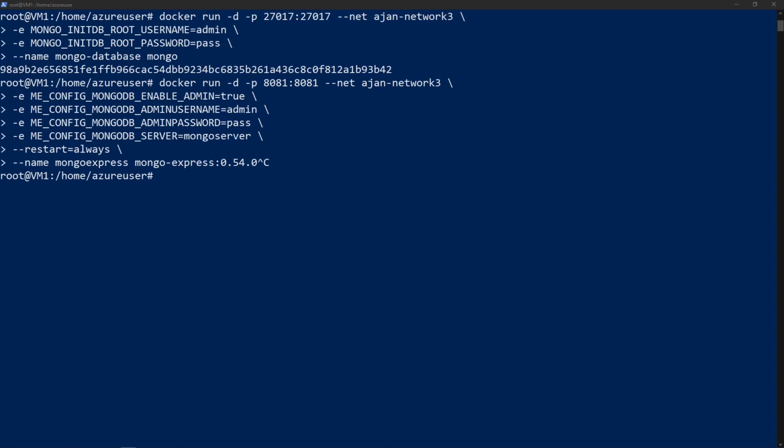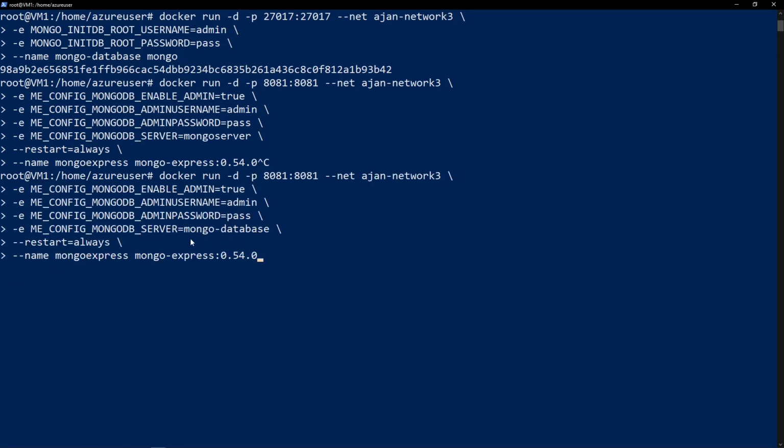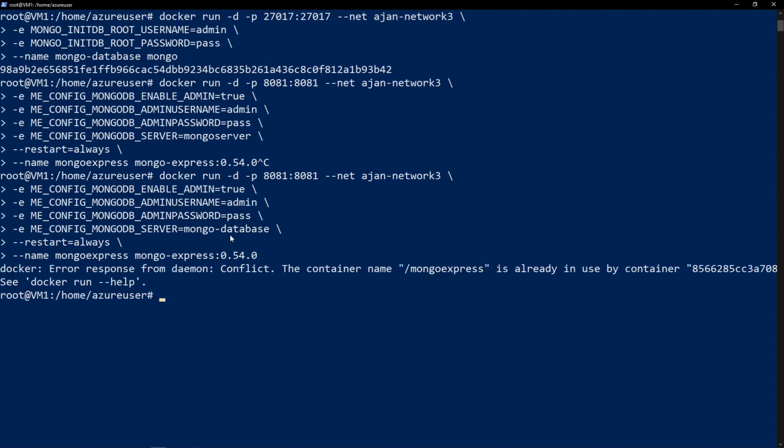Okay, so let me paste the command again. So this is the one. I have specified the name of the container to which it wants to connect, which is our Mongo database. So let's run this now.